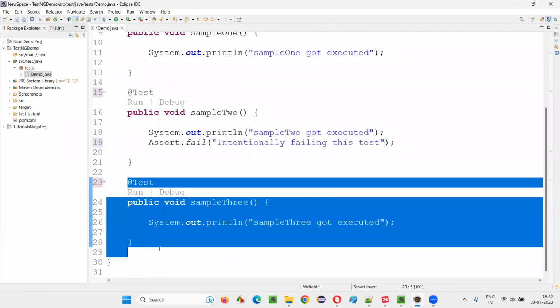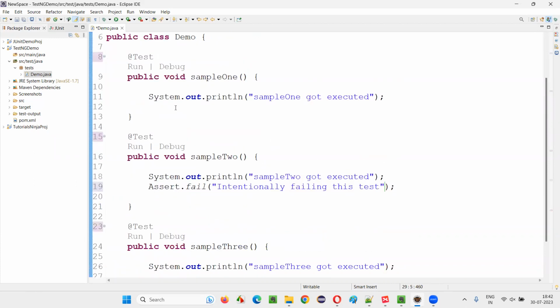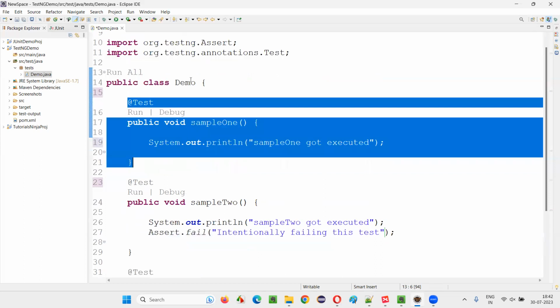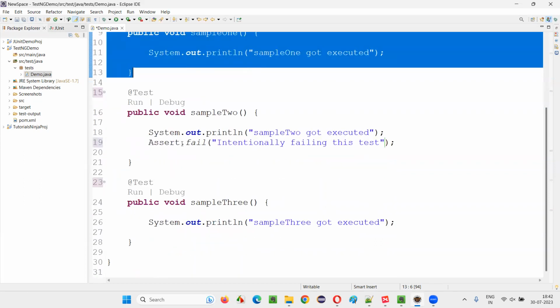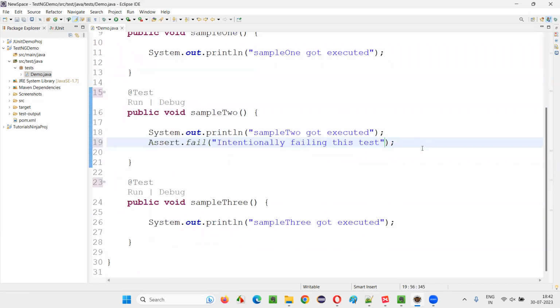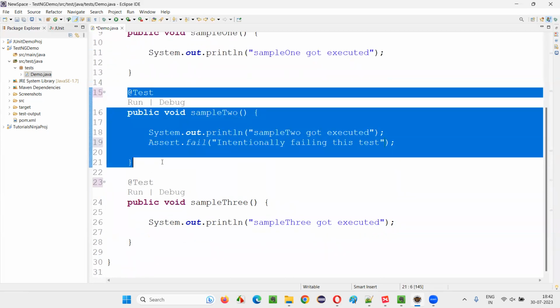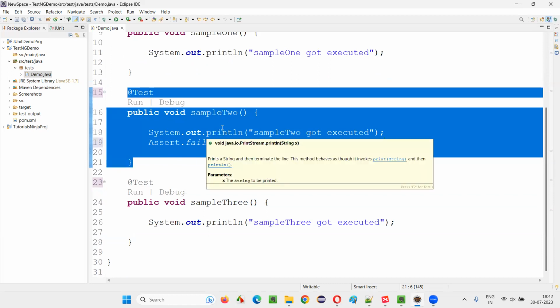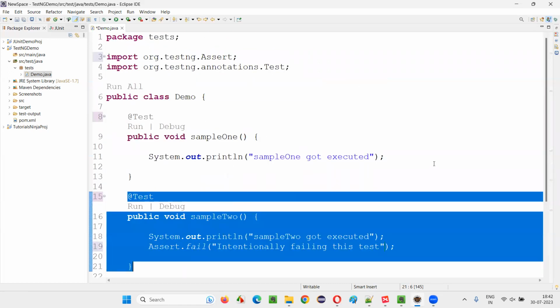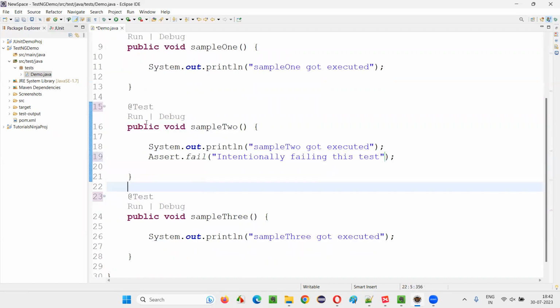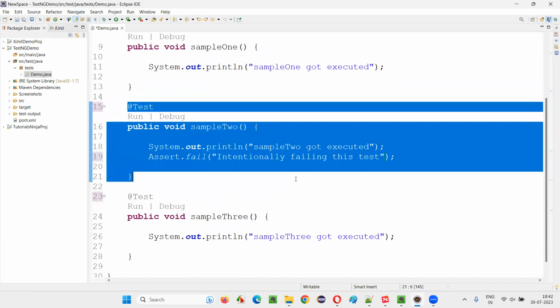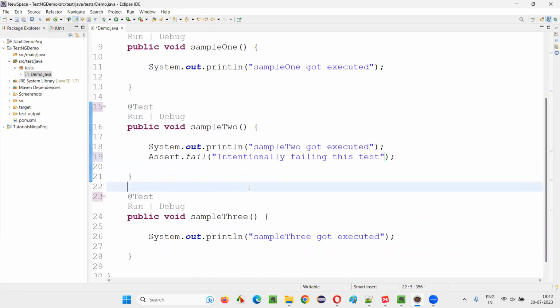So what about the third test? It will pass. The first test will pass because there is nothing in it that is going to fail. Intentionally I'm failing one here just to showcase that out of these 3 tests, only one test will fail. Only the failed test should rerun. The remaining passed tests should not run multiple times. Multiple chances should be given for the failed test, so that there may be a chance where this failed test may pass, because in real time the test may fail temporarily because of network problems or application server problems.